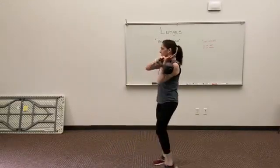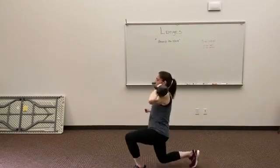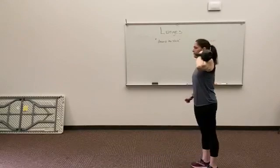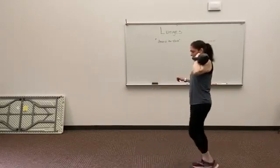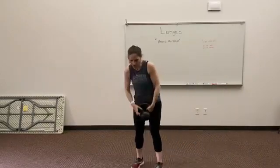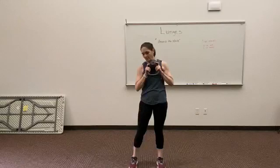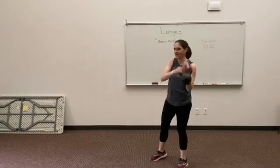3, 2, 1. Kettlebell's on my left side, I'm lunging with my left leg. Ready? Go. Halfway. 3, 2, 1. All right, I'm squatting. Ready? Go. Halfway. 2, 1. All right.